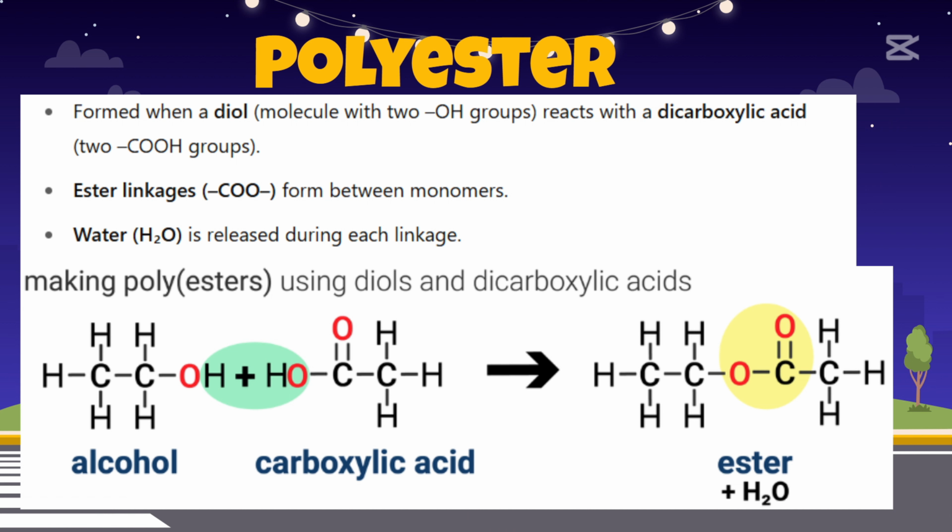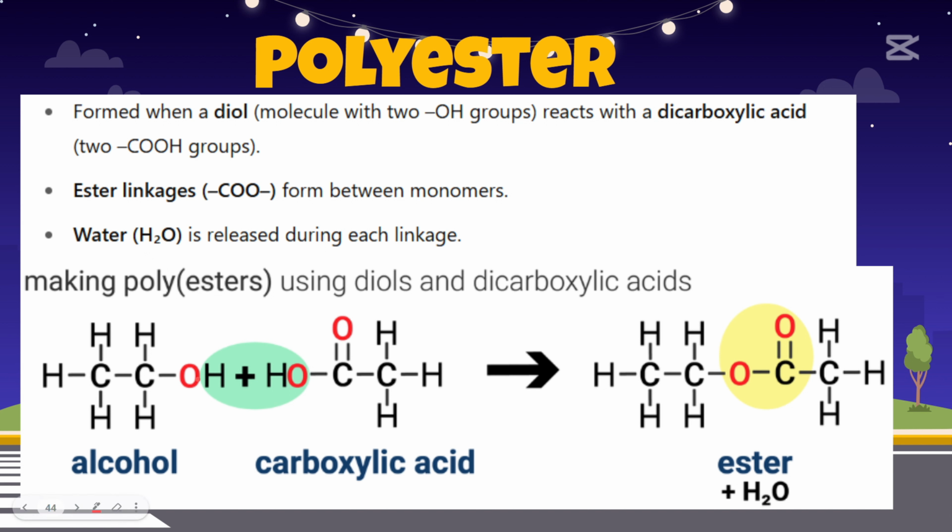Now, if we're making a polyester, which contains multiple linkages, of course, we have to use a dicarboxylic acid and a dialcohol. But before we even go into that, let us look at the alcohol group itself and the carboxylic acid group. Note that whenever we're making esters, it's a condensation reaction, because in order for us to link the alcohol and the carboxylic acid together, we have to condense water, we have to release water. So it has to be a condensation reaction.